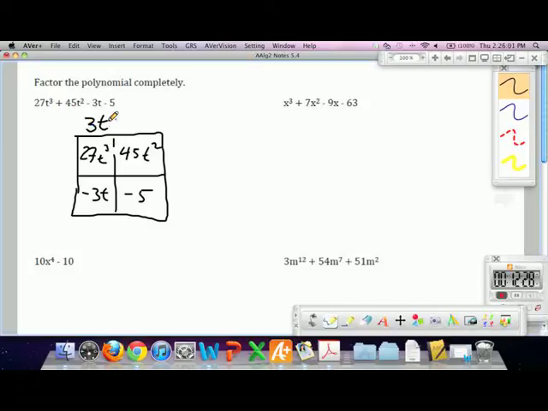Oh, now here's a good one. What's in common in this row? A 9, and we can get up to t squared. What's in common here? 1, and they're both negative, so we'll go -1. This is just the answer to a multiply problem. So here's a solution to a multiply problem that would give you these answers. So this polynomial could start by factoring to, say, 3t plus 5 and 9t squared minus 1.